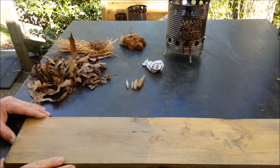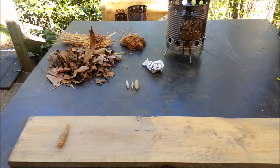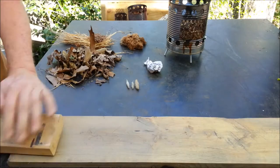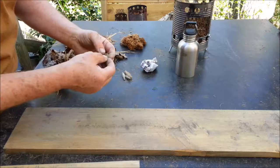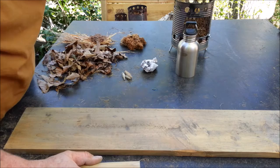Now let's try that. Hemp. Alright, the hemp fire roll. Here we go. Looks like we're not going to do the hemp today. Wow. Alright, let's try the jute. Let's try the jute, see what happens.